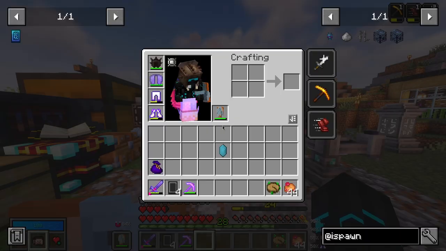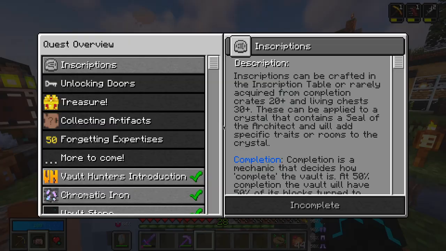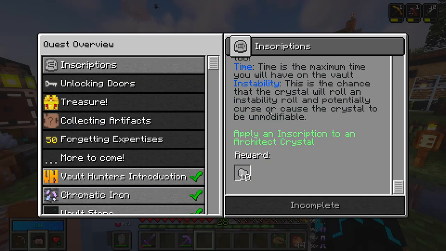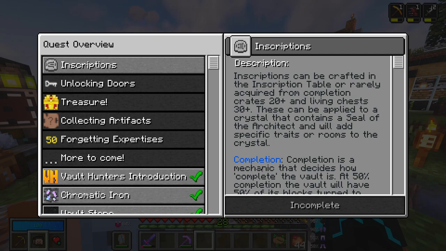This is the first one that I have actually ever crafted in this. So let's complete that. We got 4 blank seals in return. Not bad whatsoever. Let's take a look at the inscriptions, because I assume you apply an inscription to an architect crystal, but I only have inscription pieces. Okay, let's read this. Inscriptions can be crafted in the inscription table or rarely acquired from completion crates at 20 plus and living chests at 30 plus levels.